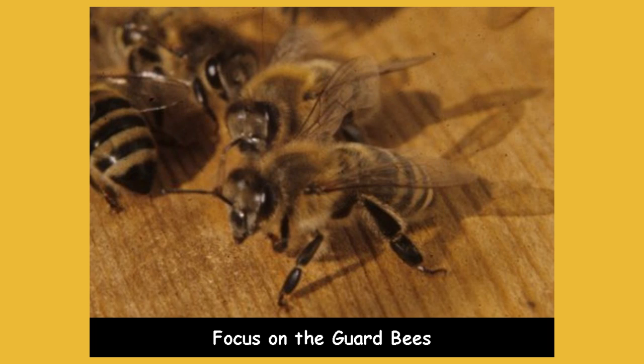This is a guard bee. This is guard bee stance. Front legs up, wings cocked to 45 degrees, head following your movements. Learn to recognize guard bees. Those are the only bees in the hive that will normally sting you, unless there's a lot of alarm pheromone, then the other older bees will also sting. But in general, the only bees that initially will do any defense would be the guard bees.